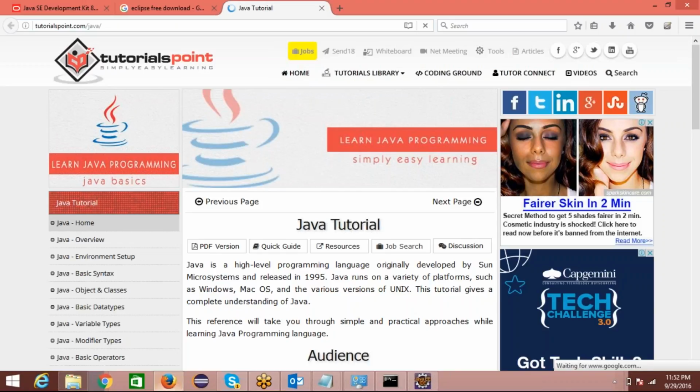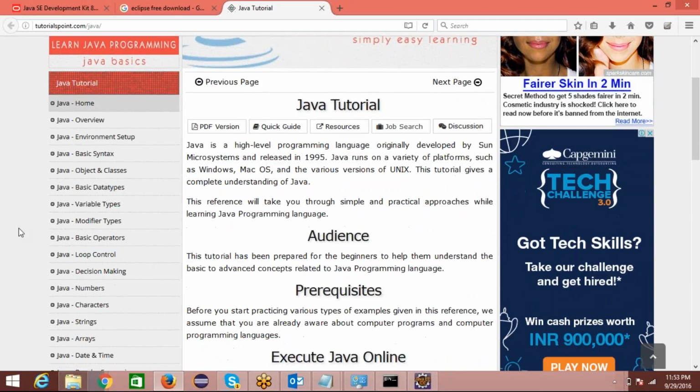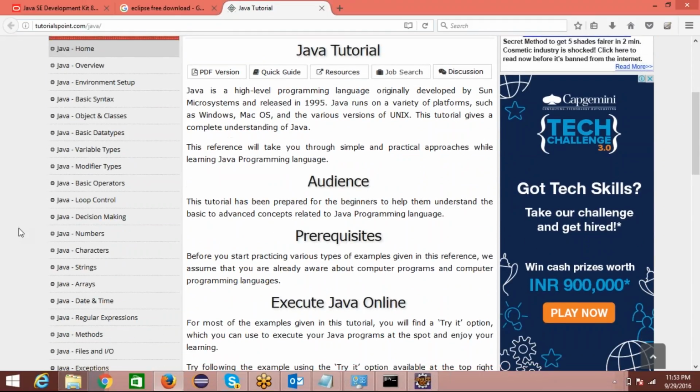Here they have given the Java topics in detail. We saw the overview, environmental setup, and basic syntax today.